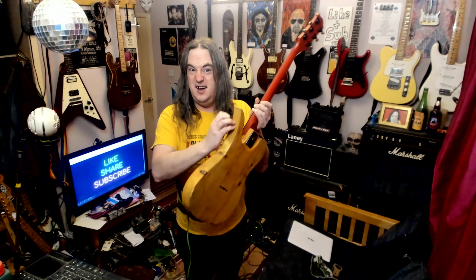Unfinished. It doesn't need it. It does have preservative on it, so it won't rot. That's why it's kind of going a little bit darker. It's almost the same colour as this t-shirt now. It never used to be that colour. It used to be almost white, because I never really did anything to it. It's just bare wood.